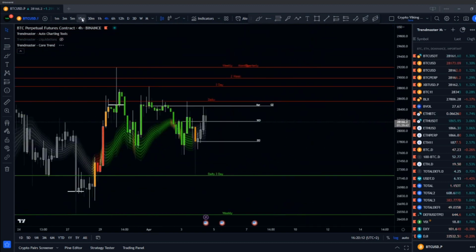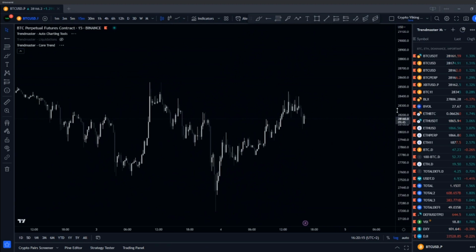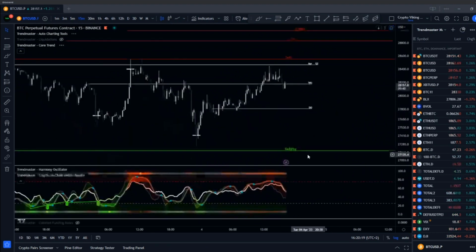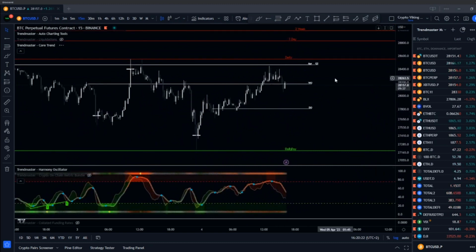So one of the things I do like about it is that we can use this on the 15-minute and it'll switch me automatically. And this is something that I actually tie in quite a bit with the oscillators. Let's see if I can get this sucker moving. There we go. So on the 15-minute, we have stuff like retest a level. We have trend break back to the upside, right? The little line is the strength line. The thicker line is the trend line. And when they start crossing, that's when you start seeing, what do you want to see? Extra confirmation level, bullish test, gain, higher low, continuation move.